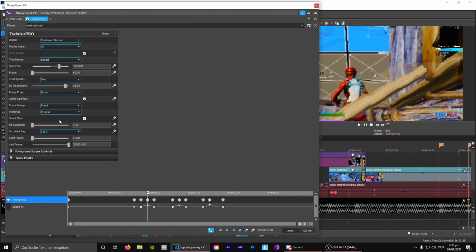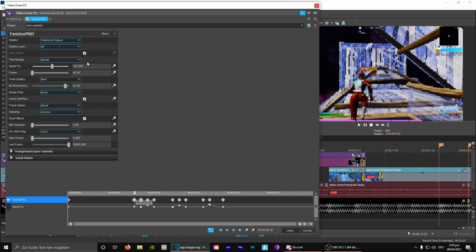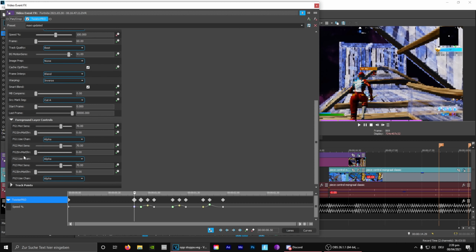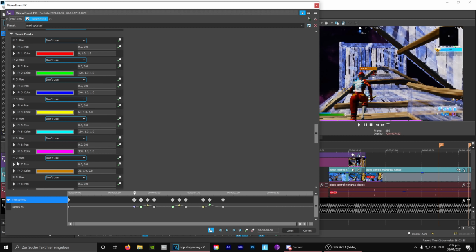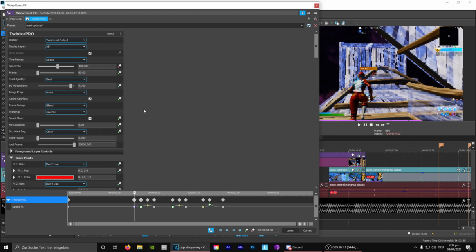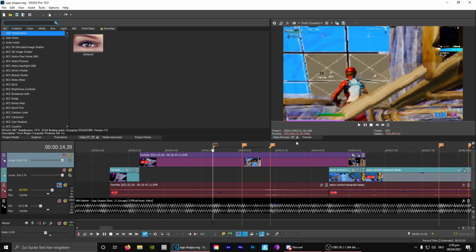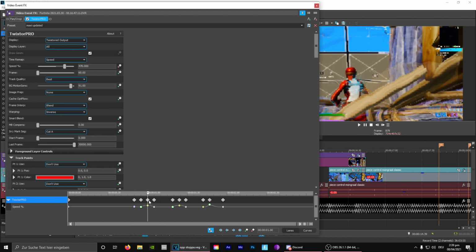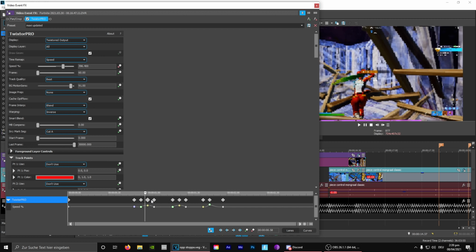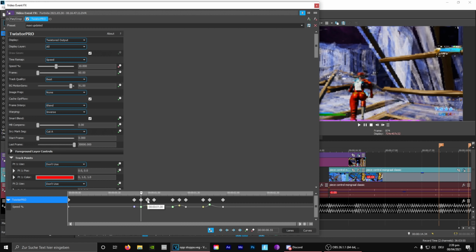What you guys obviously first of all need to do is copy my settings right here. Obviously put the speed to 100 just like that. You can just pause the video and copy all the settings right here. I didn't change anything right here, but if you want to, you can. Basically what you need to do first of all is animate the speed right here, and you want to make a keyframe on every single marker you created. So basically right here, and right here. So you have those 3 keyframes now which you want to work around with. Now what you want to do is go 5 frames to the left. So basically 1, 2, 3, 4, 5. Make a keyframe and then go 5 frames to the right.